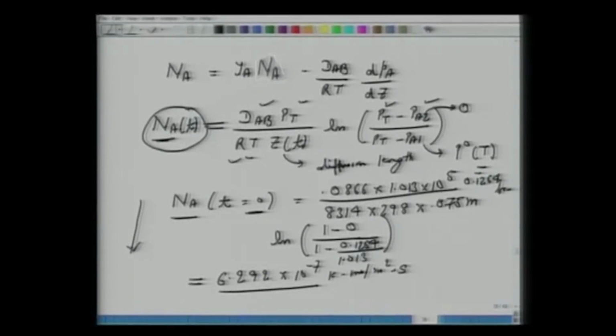The second part of the question is even more interesting. The second part was, how long will it take for the level to drop from Z1 to Z2? And as we said earlier, if the level changes, diffusion flux also changes with time, and the concentration profile also changes with time. So in reality this is an unsteady state problem. If any one variable in a physical system changes with time, the overall problem is unsteady state. But we are going to make use of the well-known quasi-steady state or pseudo-steady state approximation.